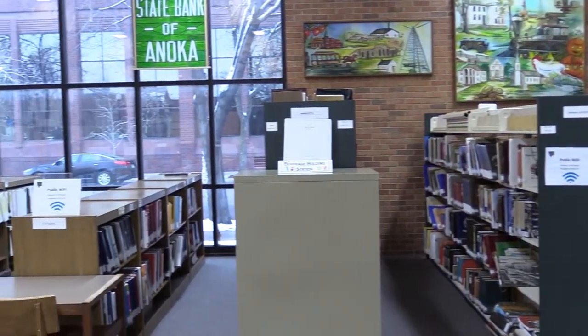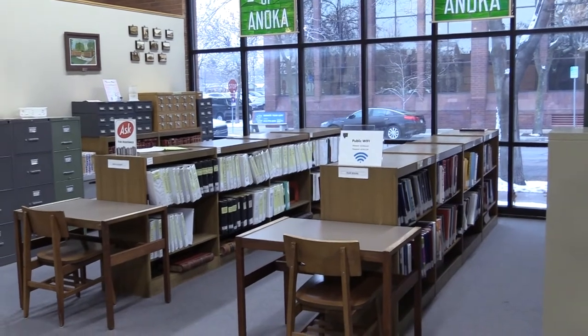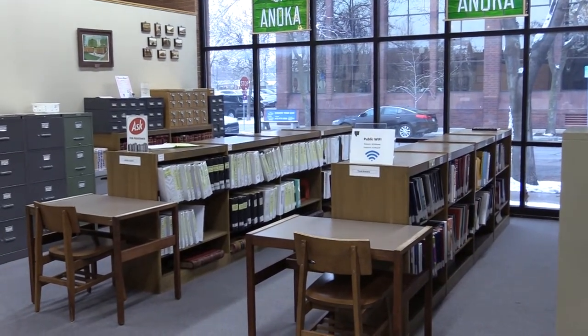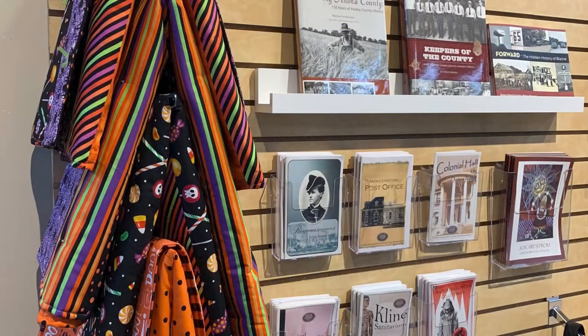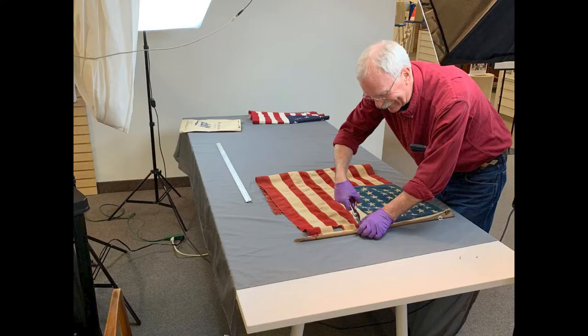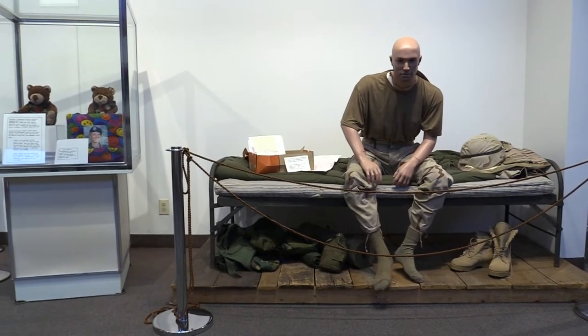It's a research library that we have here, so you can come and look up abstracts of your home. You can find all sorts of information in the city directories. We have a nice collection of yearbooks so you can get all kinds of data on people. If you're looking on our website and you find something that you're really interested in, go ahead and shoot us an email or maybe give us a phone call. We can pull it off the shelf and you can look at it. Everything here is held in the public good. Our job is to hold things and keep them safe for future generations — they're actually owned by you as the public. We're just the ones that keep things safe.